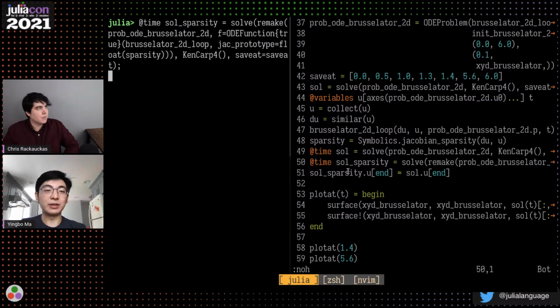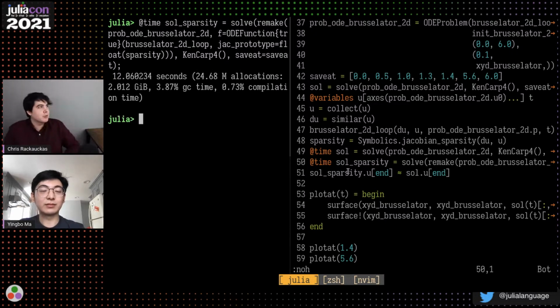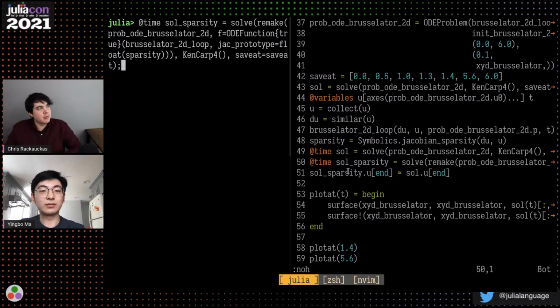So let's try to time this. The first time is also going to time the compile time, so this will take a bit. And when we come back after the break, I'll show how to do this directly with Modeling Toolkit, right? For now, what we're showing is, here's how you do all the little pieces. Here's how you calculate sparsities yourself and all that, if you wanted to do all the details, right? Modeling Toolkit will then take this and do this automatically, kind of behind the scenes. But it's good to see it once.